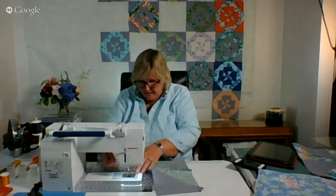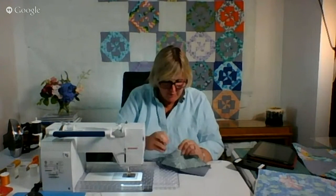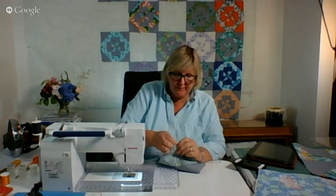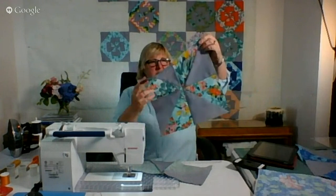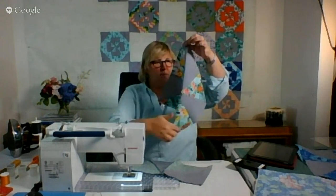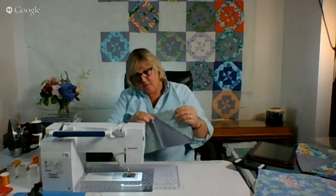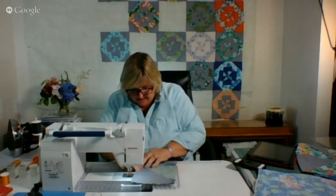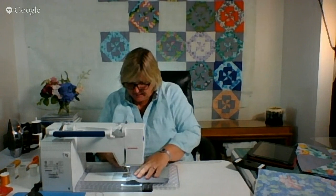Oh, I should have brought up a leaf of kale. So the garden is starting to produce. I hope your gardens are, for those of you up in this hemisphere. Unfortunately, we have a little bit of lettuce from a second planting, but most of it's fully bolted at this point. We have Swiss chard that's huge, and we have kale. One leaf is the size of that square. I'm not kidding you. It's that big. It's like a palm leaf. Fortunately, we grew two types of kale. There's that type, which I have not cooked at all. Bob has eaten it raw. But if anyone has any good ideas for kale, let me know.